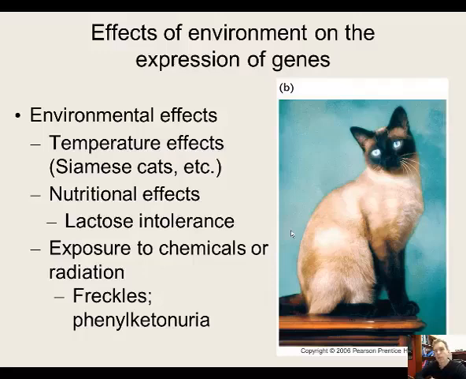Phenylketonuria is another example. Phenylketonuria is a disease where individuals cannot break down the amino acid phenylalanine. Some foods contain excess phenylalanine, and that can build up in these patients' bodies to lead to problems. So you'll notice that a lot of food products, sometimes even soda cans, will have warnings for phenylketonuria to be aware that this product does contain phenylalanine. But again, if you never drank that product, you wouldn't know that you were affected.